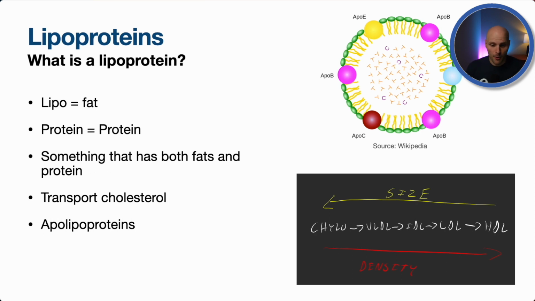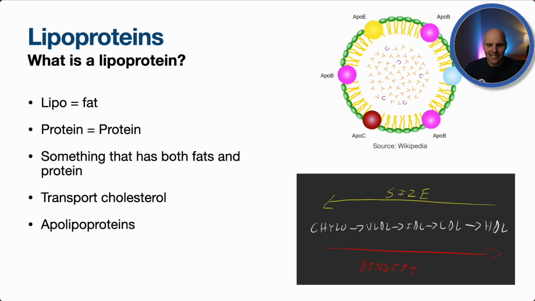The different types of lipoproteins are chylomicrons, VLDL, IDL, LDL, and HDL. And just like I mentioned before with the chylomicrons, we talked about assembling these. The lipoproteins are made up of cholesterol, triglycerides, phospholipids, and proteins. However, each type has a very different composition of all these things. And in fact, their size and density change drastically between the different molecules. Going from biggest to smallest in size, the chylomicron is the biggest, and then VLDL, IDL, LDL, and HDL being the smallest.